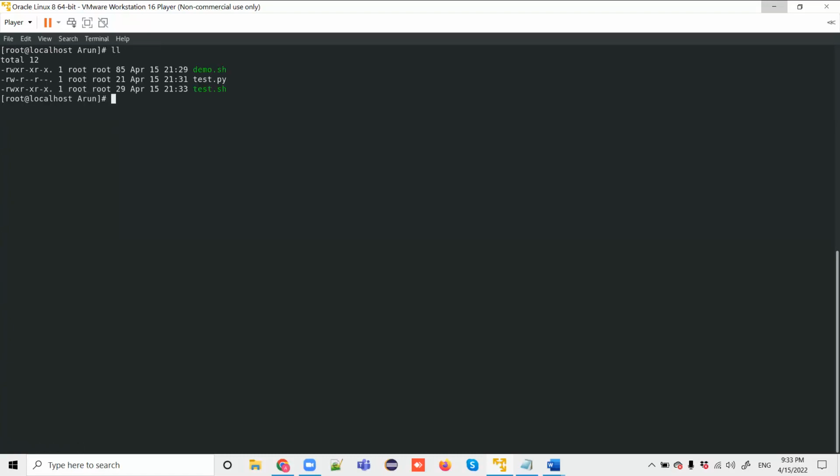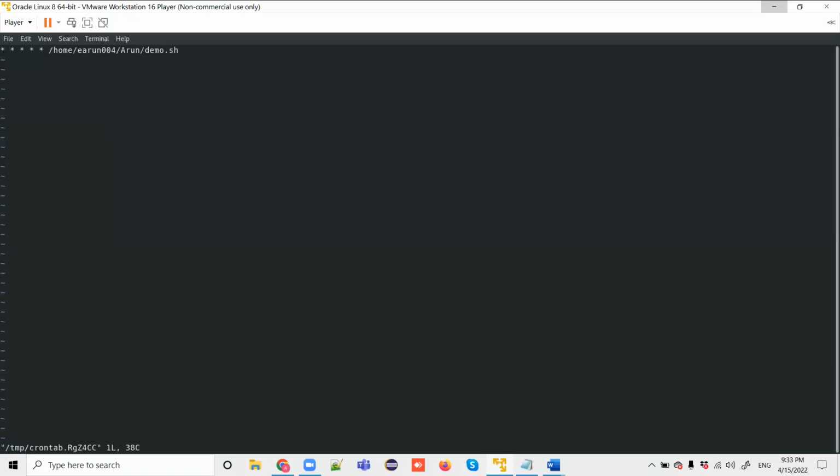Now you need to run the cron job. crontab -e. Go to the end of the file, press I on the keyboard and give the five stars. As I mentioned, for demo purposes I'm not passing a timing interval here. You can pass your own timing interval based upon your needs.